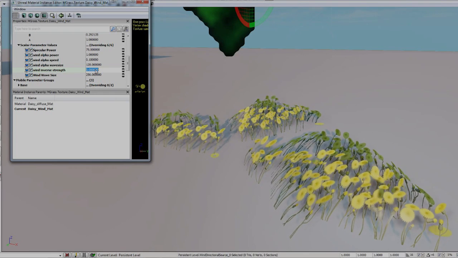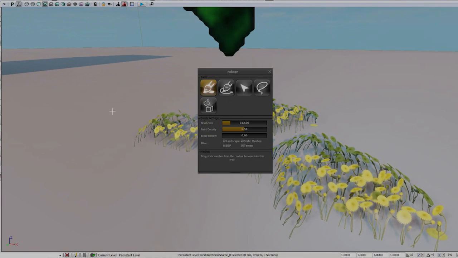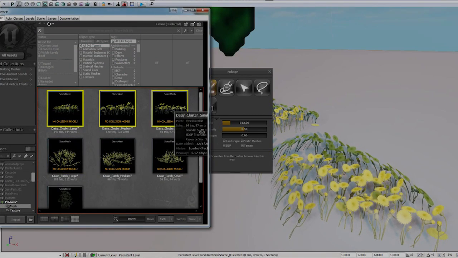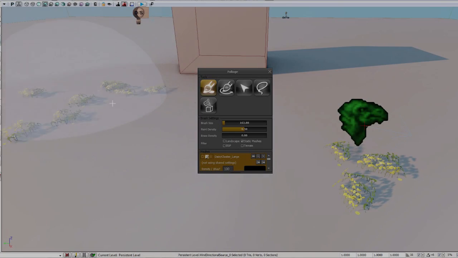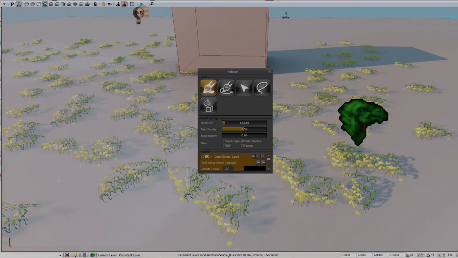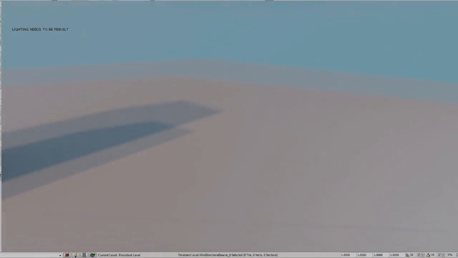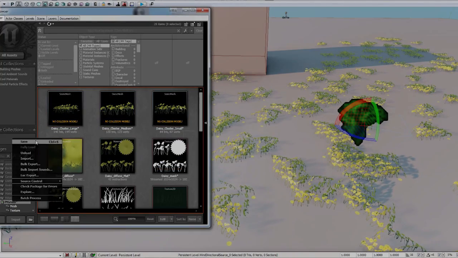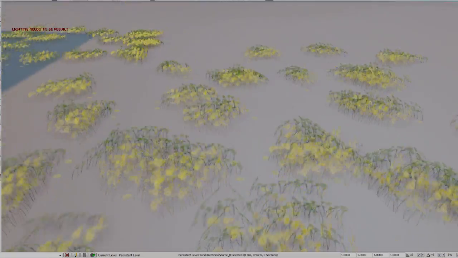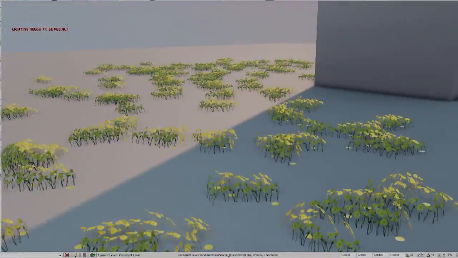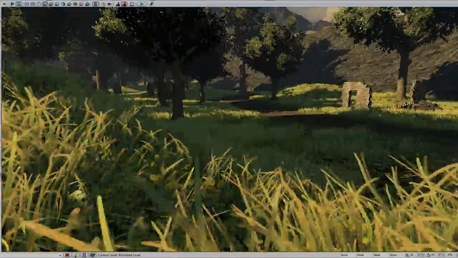Like I said, the great thing is you can change all of these for each level just by creating a new material instance. So all you have to do to use the Foliage Painter is take the meshes you want, drag them in that box, pick what you want it to paint onto, and then click and drag while holding Control. Make sure you save your package or they won't show up when you go in level. And there is your final product. See it mixed in there with the grass real nicely.